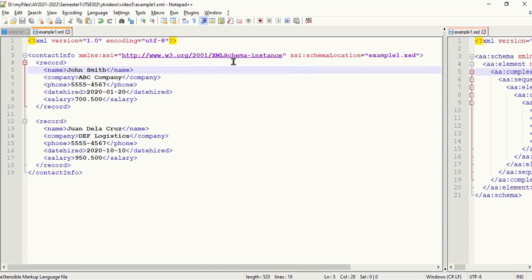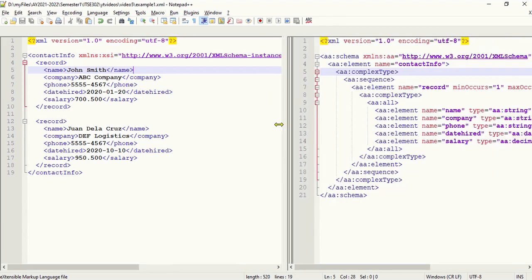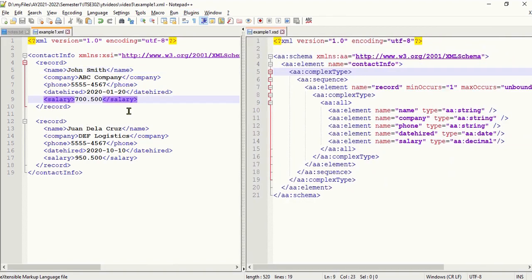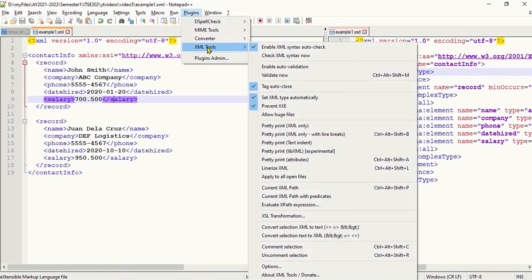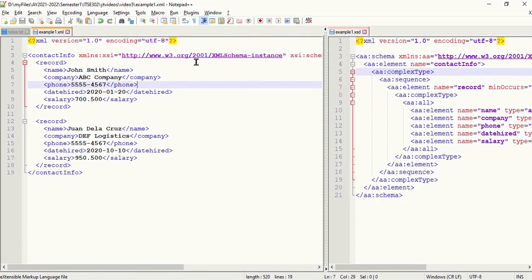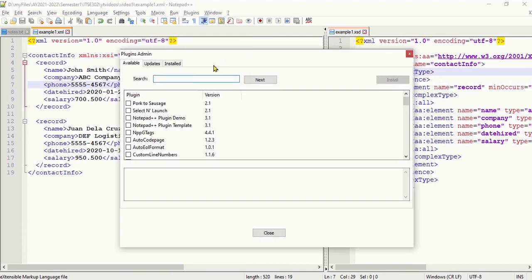Going back to the plugins, once again, if you don't have the plugin, again, I'm using here Notepad++ so that I can validate. Using Notepad++, you can validate your schema file against this XML document. So all you need to have is the XML Tools plugin. If you don't have that, all you need to do is to go to the Plugins Admin here. You just have to select this.